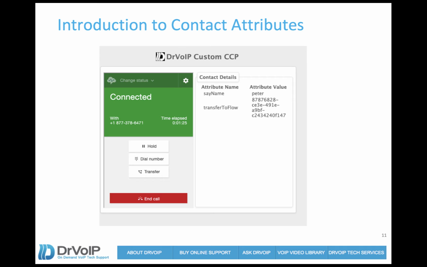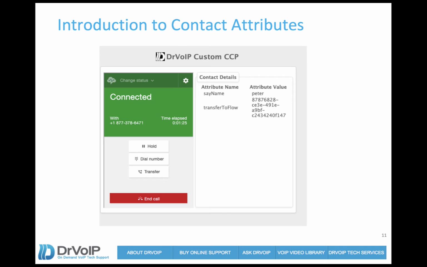Again, an example being a call comes into your call center and you prompt the caller for their ticket number or their account number or their order number, something that you're going to ask the caller to input. We're going to take that input and we're going to assign it a friendly name. It's going to become a parameter, or a variable, that we're going to use later on in the contact flow.